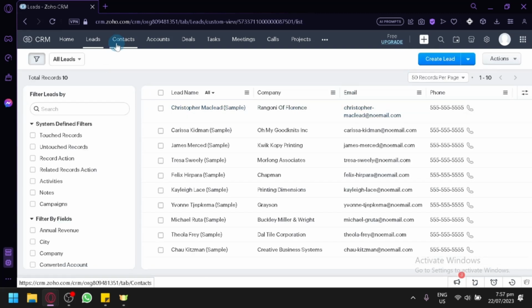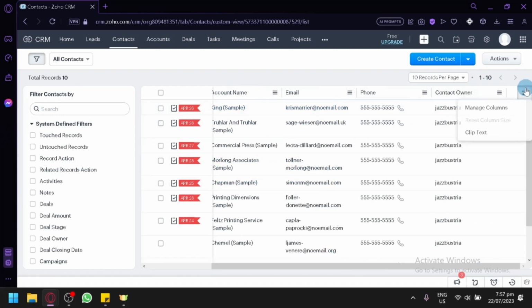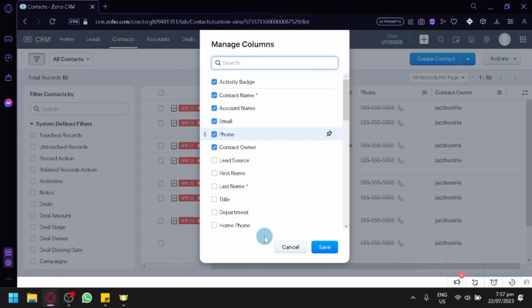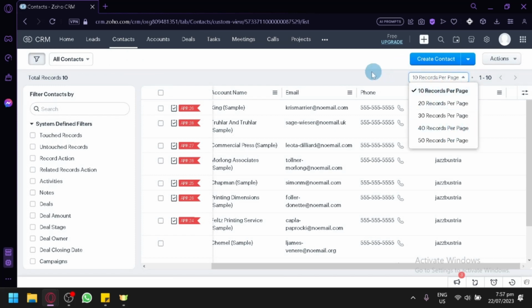Now for our contacts, let's click on contacts over here. We will then be redirected. It is very similar to the leads. Looks the same. It has all the same settings that you are seeing from earlier. Same filters over here. Same fields, same columns. You could edit the same thing as you can see here. We could manage the columns. You could edit basically almost the same thing that we did earlier with the leads. And you could also change the number of records that you could see per page over here.